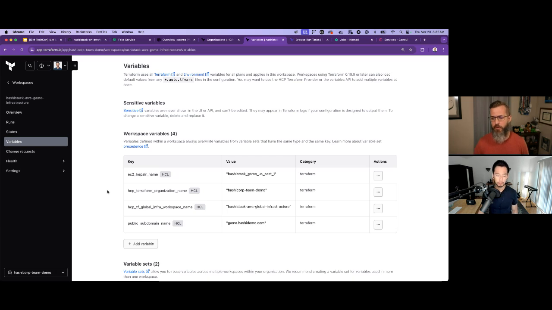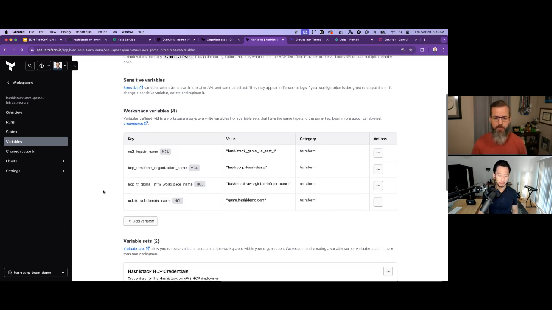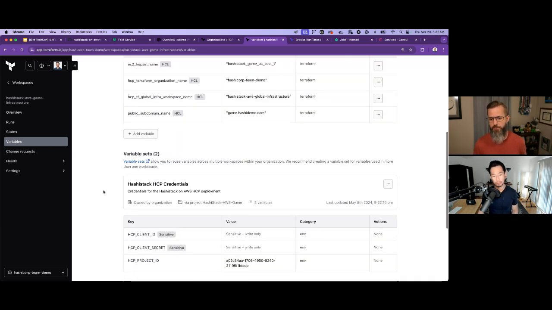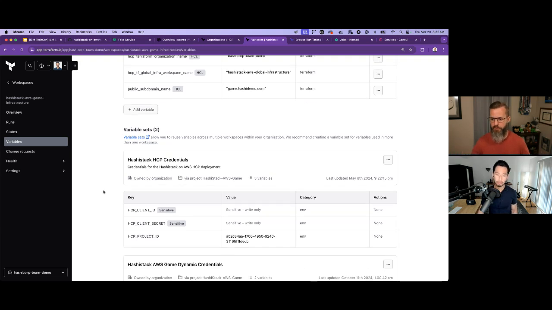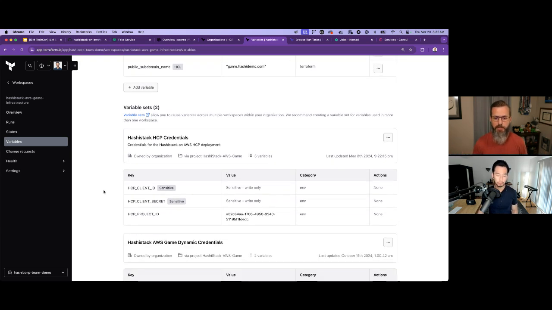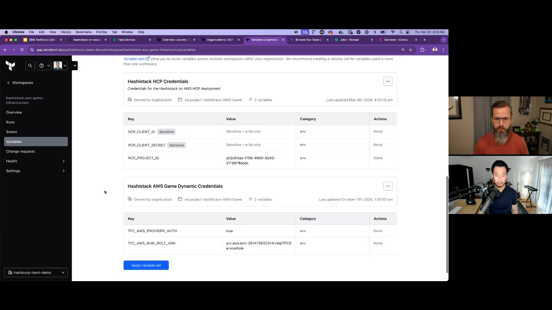However, as you grow and scale and evolve, there are also needs for these notions of variable sets that we have here below, that are literally groupings of different variables defined and grouped together for certain reasons. In this case, we're looking at 2 different variable sets arranged around credentials. Every time you have a certain client ID, that's going to have a specific secret that goes along with it, typical username, password type fashion.